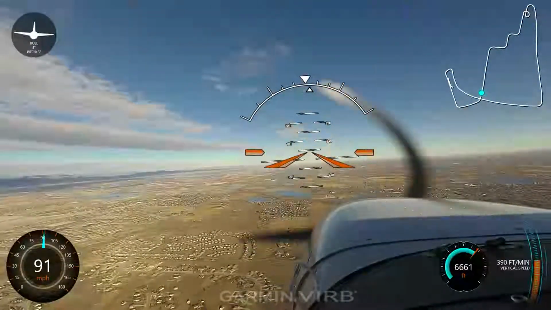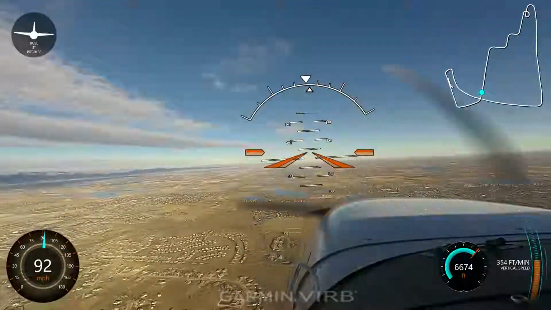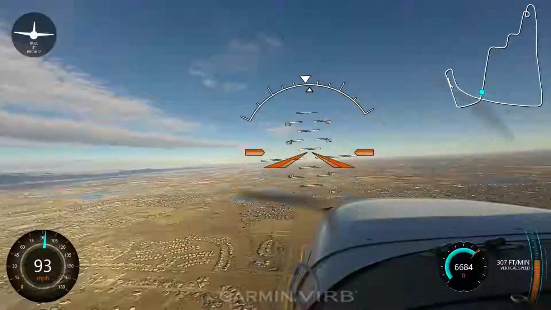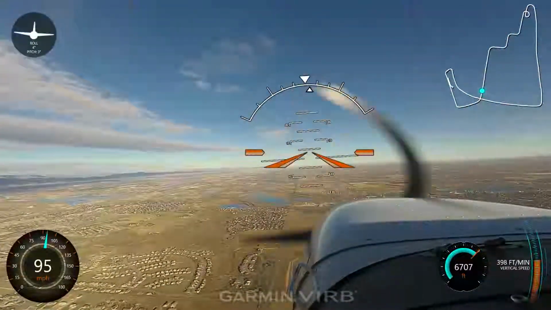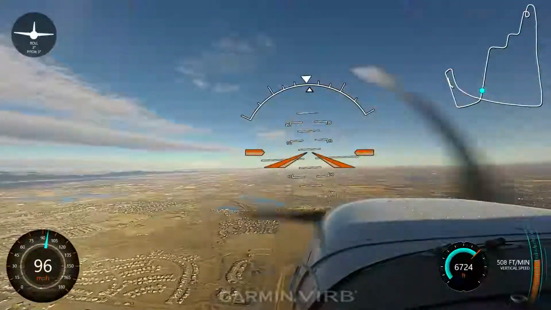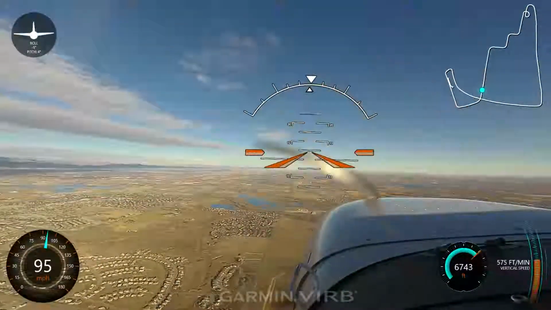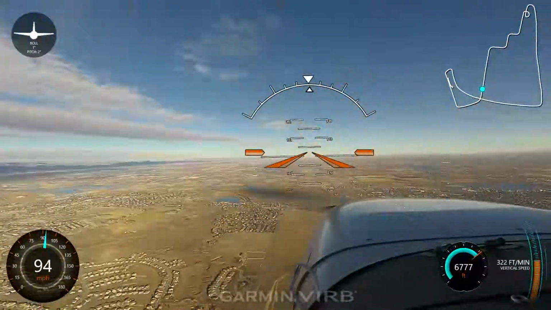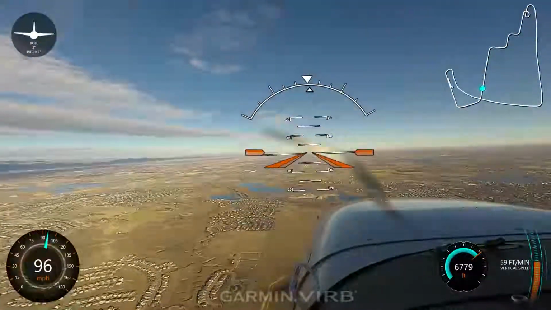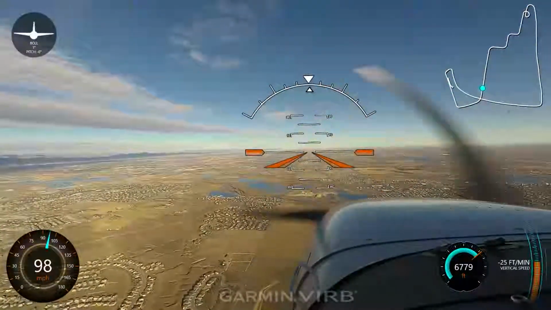As we're climbing, the plane needs just a little bit of right rudder, and we can see that because that bar is off to the left. Yep, and just that amount keeps it nice and coordinated for our climb. Gotcha, okay. And we're coming up on our altitude, so what we'll do is go ahead and push forward on the yoke. Okay. And take a look at your wingtips. We'll want to make sure that those are level with the horizon.